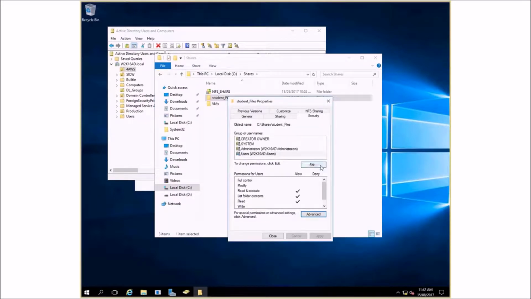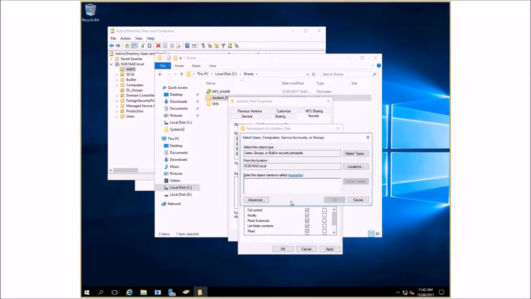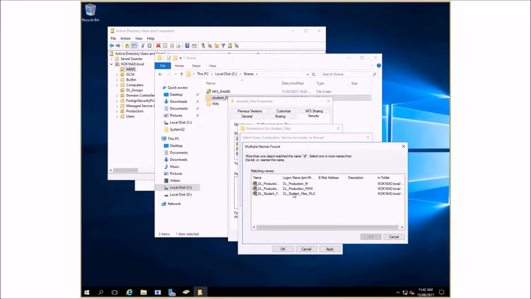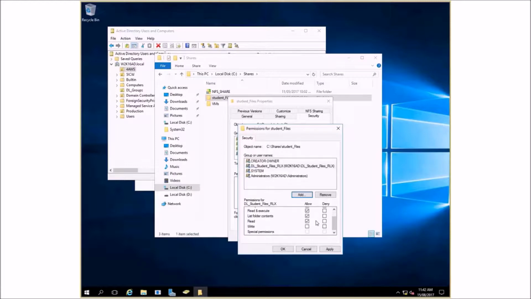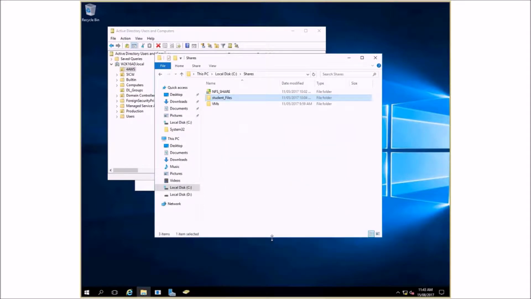And then we actually get rid of the users group because that represents anyone. Okay. But instead, we're going to add the DL student files, read, list, and execute, and give them those exact permissions: read, list, and read and execute. Okay, so that's good.